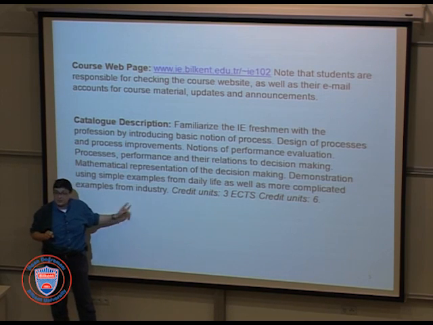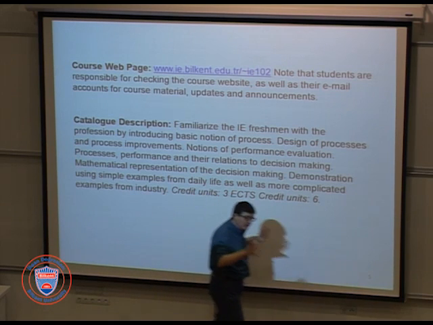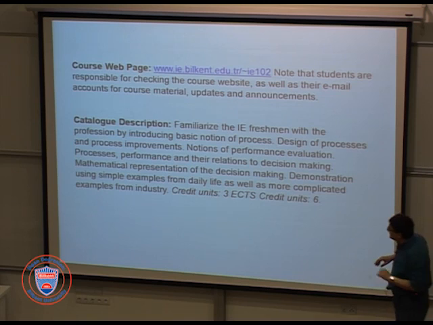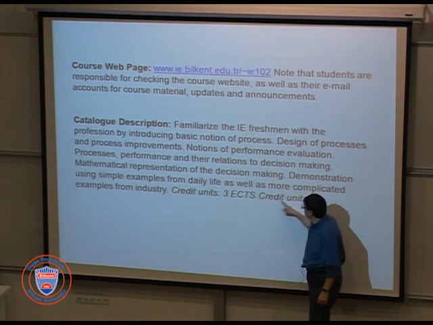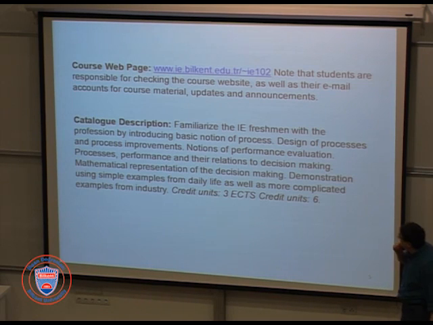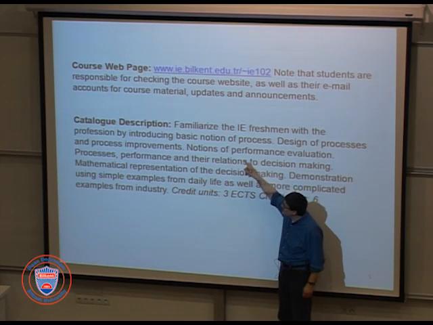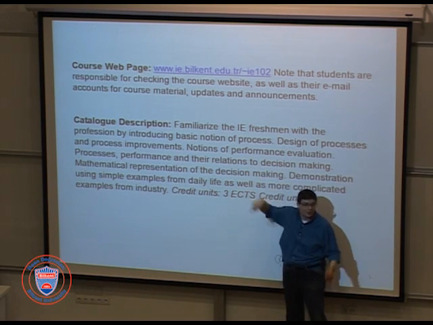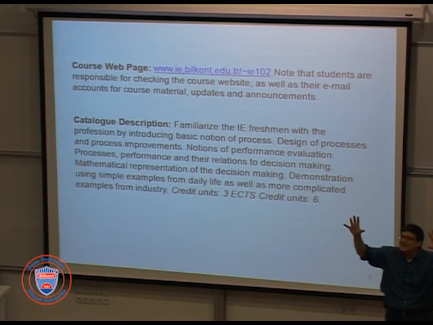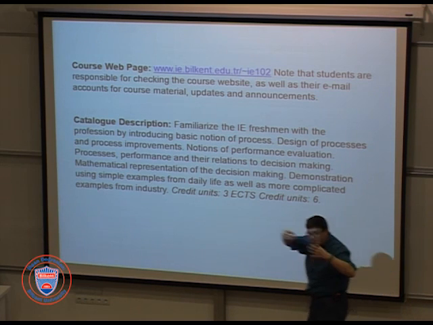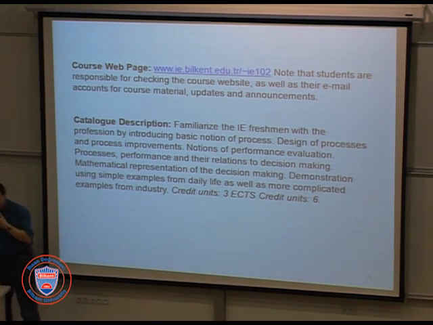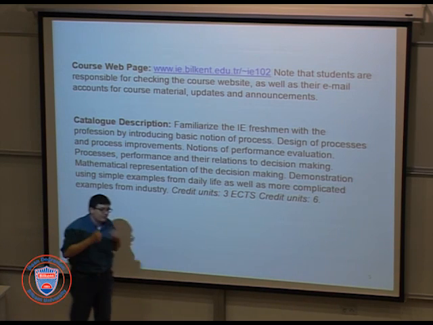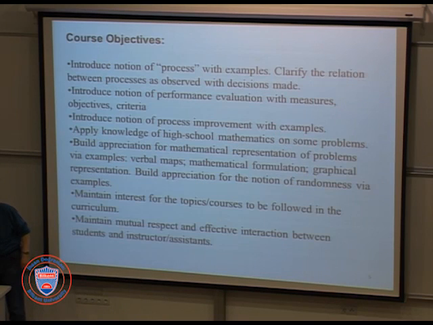Okay, this is the course description, which is written in the catalog. Okay, so we're going to talk about that later on in more details, but this is basically a 3-credit course, like most of your other courses. The ECTS credit units is 6, like all the undergraduate courses. And you can see that we have words like familiarize and notions and so on in the description, which actually follows my main objective of setting up this course for freshman students. Okay? And this is basically, you can see that we are hoping that at the end of this course, you have a good intuition on how IEs can operate and how should they observe things and how should they approach certain type of problems. Okay, but you can, of course, you can read these.